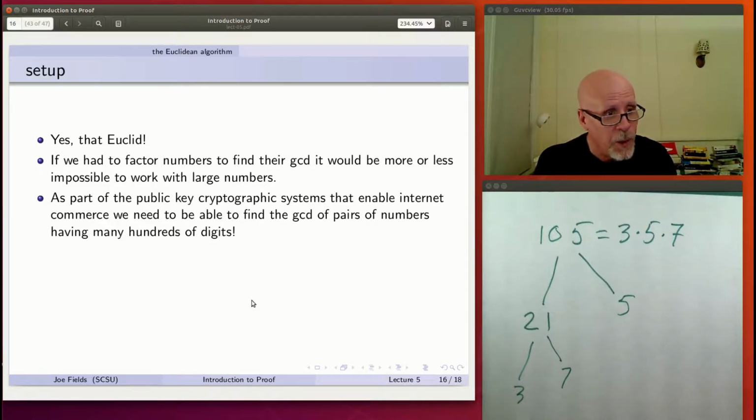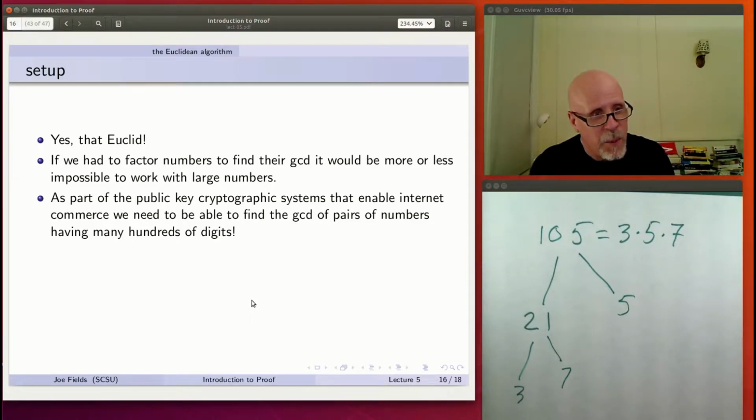So, in particular, when you type in your credit card number on an Amazon.com site, they're using public key cryptography to keep that hidden from anybody who may be listening in on that communication. And that public key crypto stuff requires us to take the GCD of numbers, often numbers that have many hundreds of digits, at least 100. That's the least secure system anybody uses now, but often 500 or 600 digits can be used.